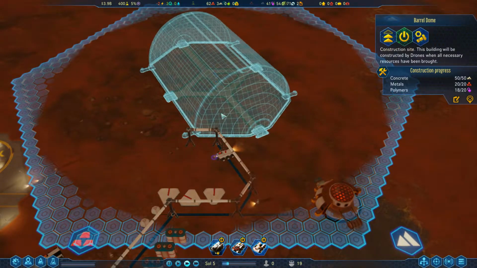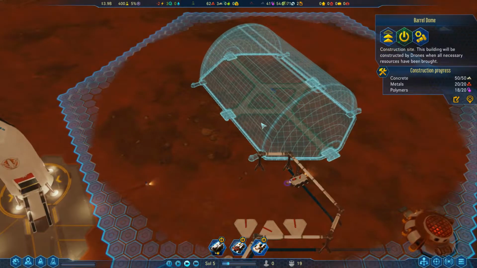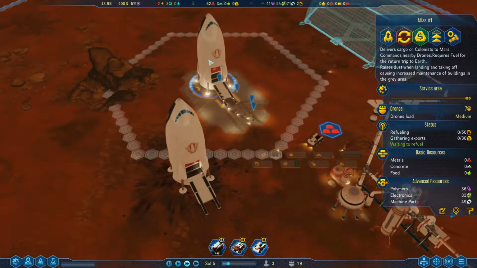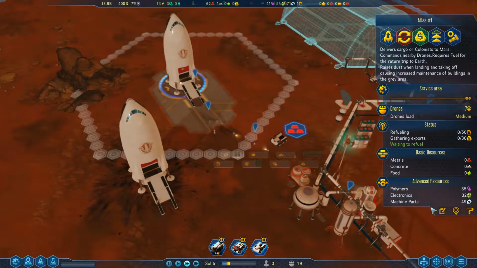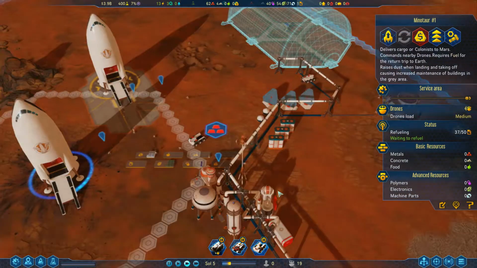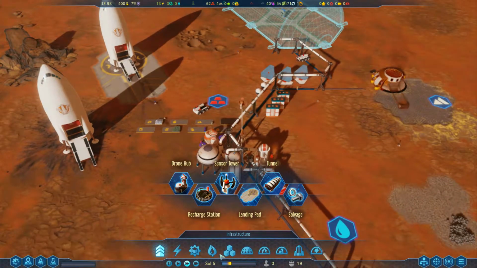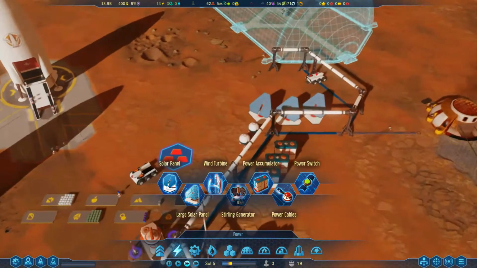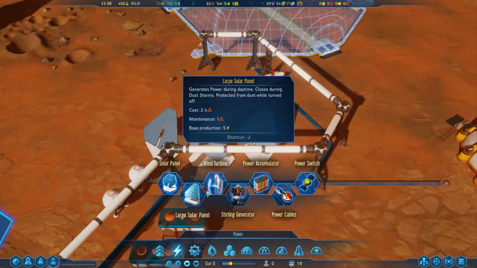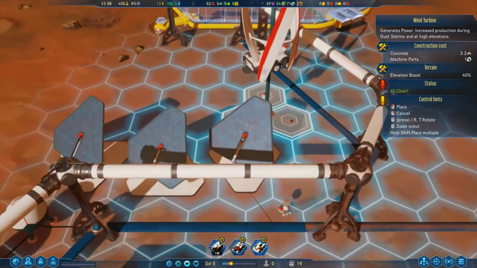We were building this dome so we can get the metals out of here. We just landed this rocket. It's being unloaded. This one gets top priority. Fuel. We're gonna need more power. So, we'll build a couple wind turbines.